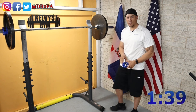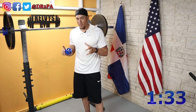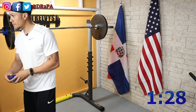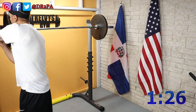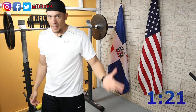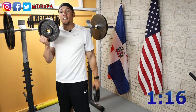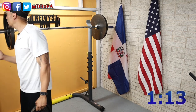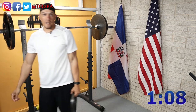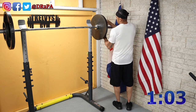Simply because for some reason last night I had some really strong pain on my left knee as I was sleeping. So, I was just thinking, man, it's a bad timing because tomorrow is leg day, as in today. So, I didn't think I was gonna be able to do it with this much weight. So, I decided to start with the basics.